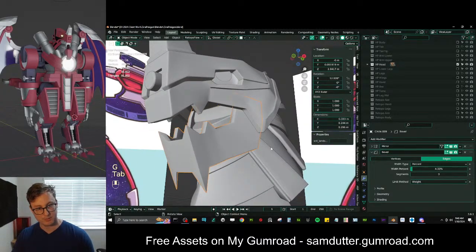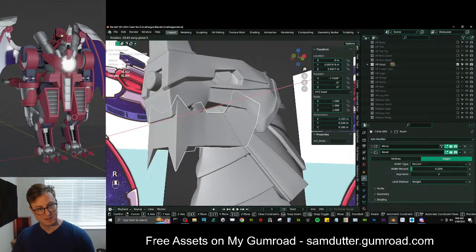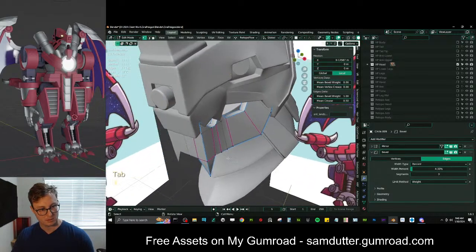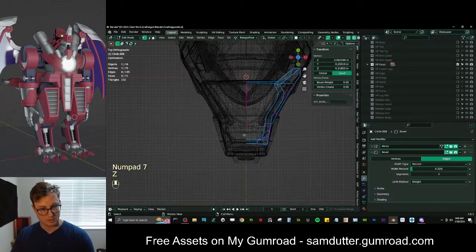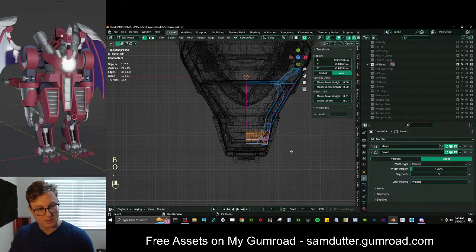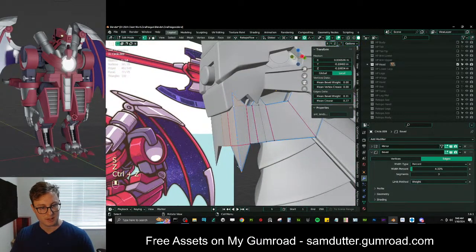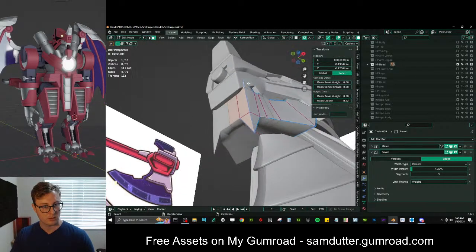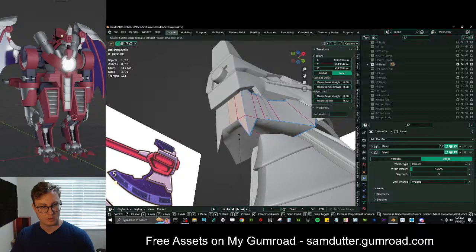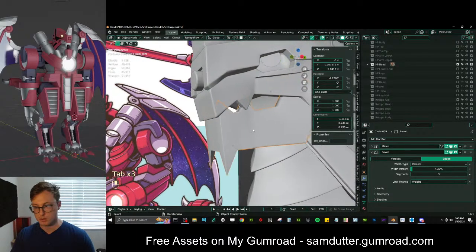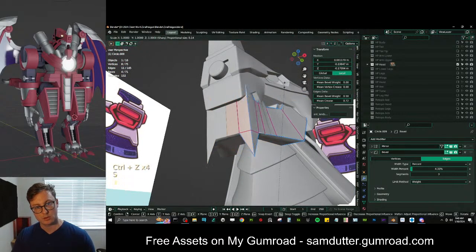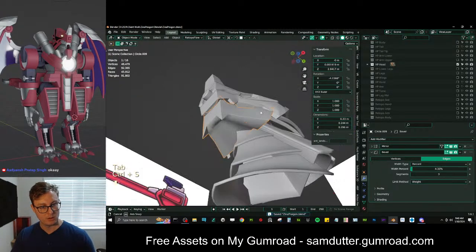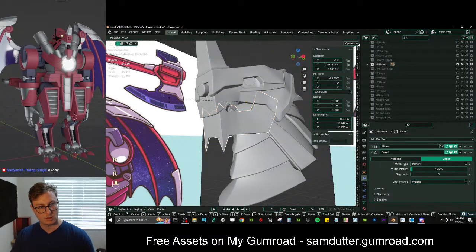So many little tweaks to make this fit. That's 6x. Just scale in the front here. Boom. 0.8. Rotate.